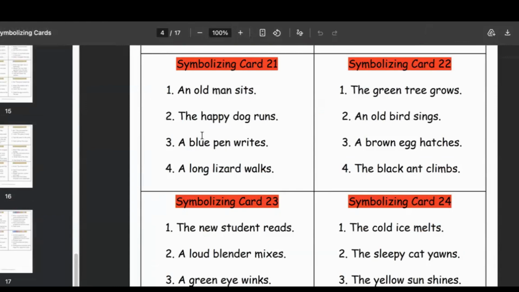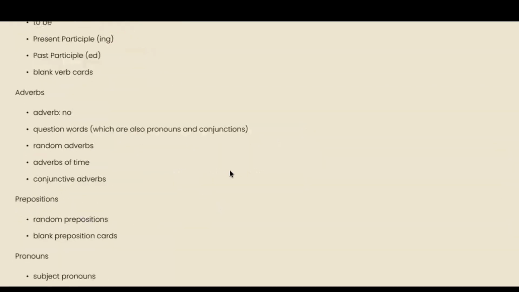And also going back to my symbolizing cards, what sometimes I'll do is pair a symbolizing card with a grammar command card. Like let's say it's a verb command card. You do the command card and what it says, and then you're also symbolizing a card with it. So that's like one language work for the day. Or you could do a command card one day and then a symbolizing card another day for language, things like that.